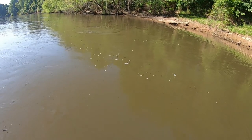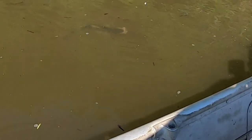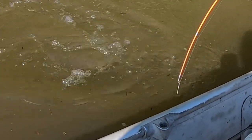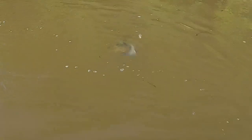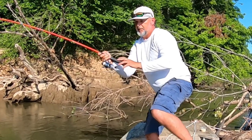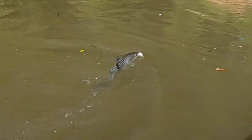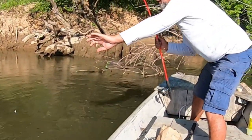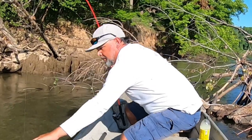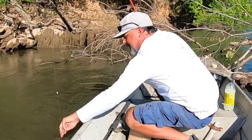Give him a look. Oh man, I think it's a good one. Looks like a striper. Beautiful fish. Oh man. You got him hooked good. He's beautiful, isn't he? Oh yeah. Giving him all he wants with that little rod right there. He's not too bad, only got the drag set just right, so you know he's not over pulling my line capacity, and I'm only hooked right there in the edge of his mouth.